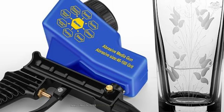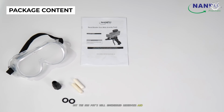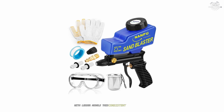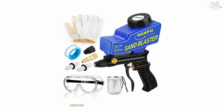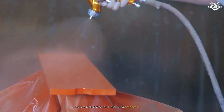Many gravity-feed sandblasters struggle with maintaining uniform abrasive delivery, but the NANPU's well-engineered reservoir and flow control system eliminated the pulsing or surging I've experienced with lesser models. This consistent flow translated directly to more uniform surface treatment, reducing the need for rework and saving valuable time on projects. The versatility of this tool also deserves mention.